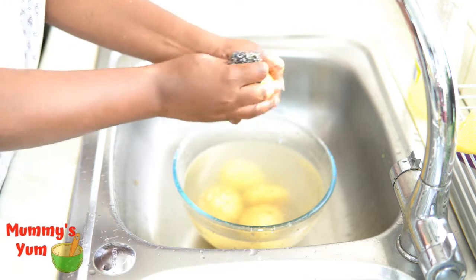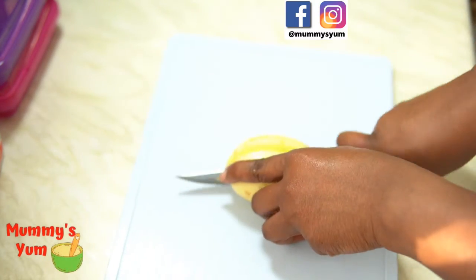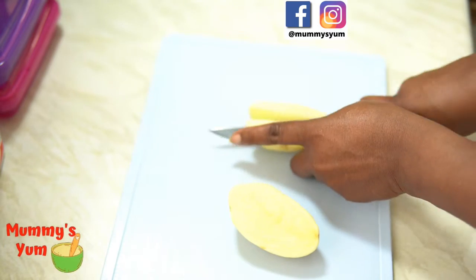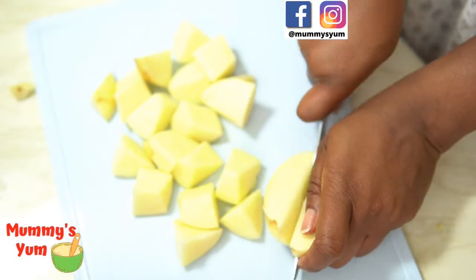Okay, and then I'm going to cut it into chunks. I like cutting it a bit chunky this way so that they can actually pick up and eat the potatoes. I don't want it all mashed up. If you have kids that like mashed up potatoes, that's fine. Then maybe you can dice it into smaller cubes.